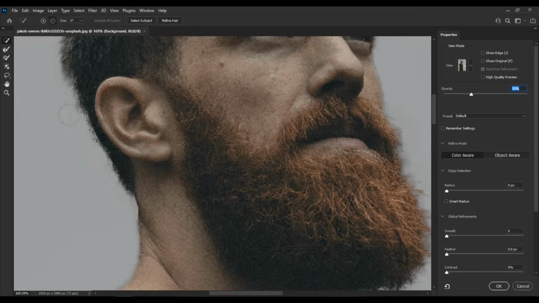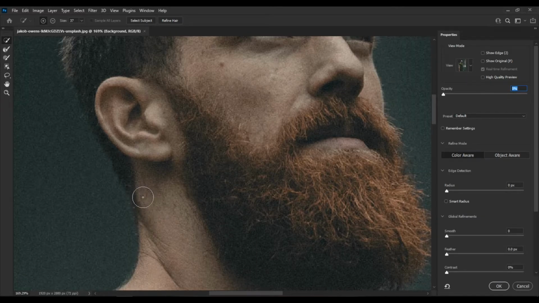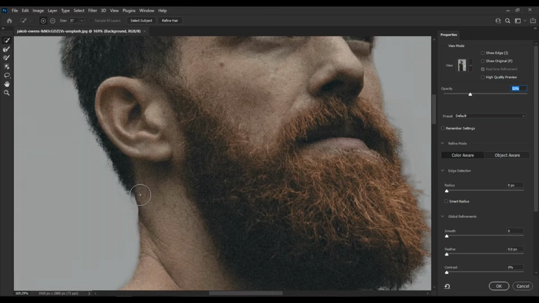And I'll use the same tool to subtract from the edge like so. Drop down the opacity so this area here is missing as well. And I'll again use the Quick Selection tool to get it back.